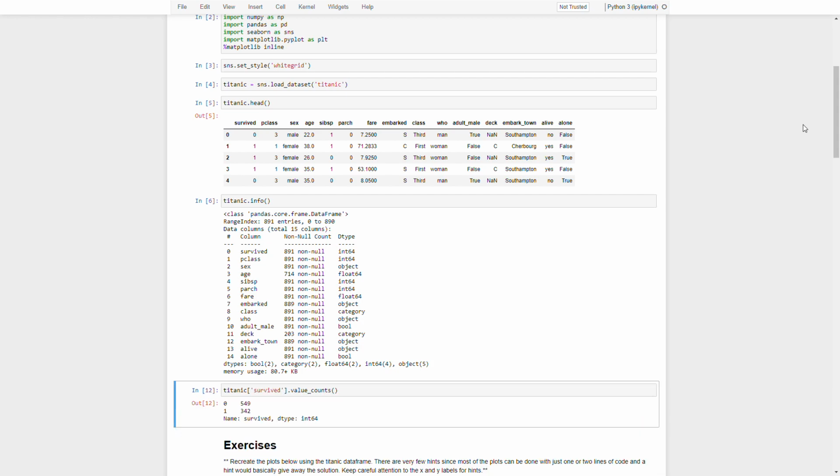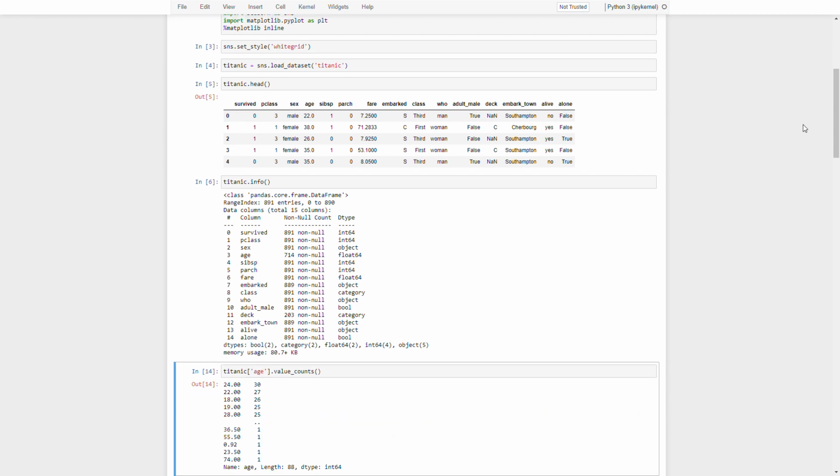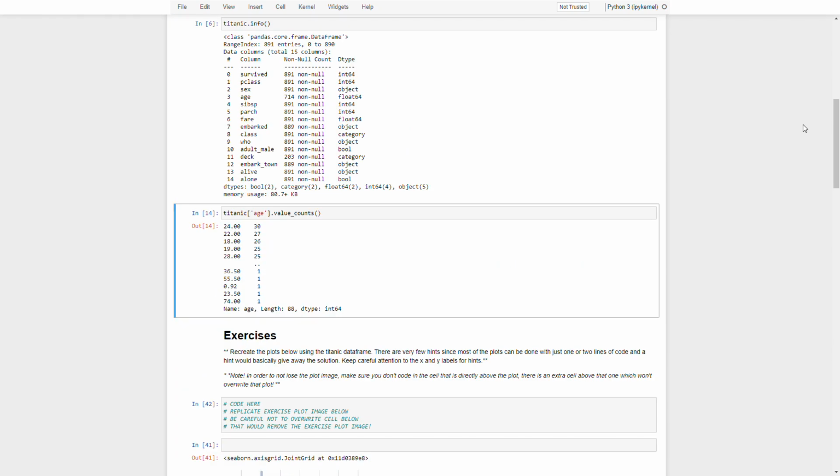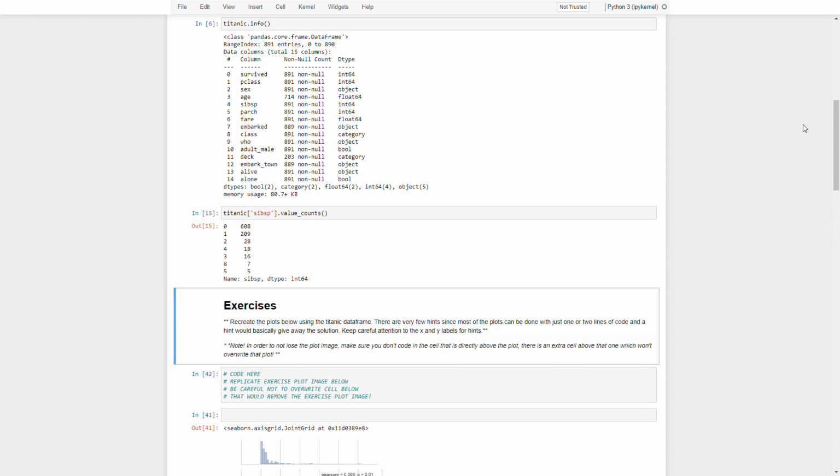Survived is 0 and 1, an integer value. Next, sex could be male and female. And age. Age is a float number.